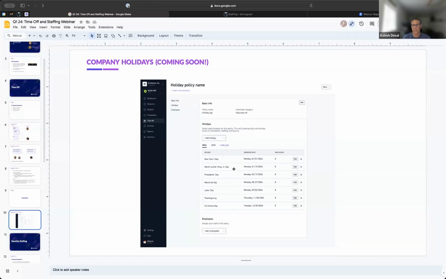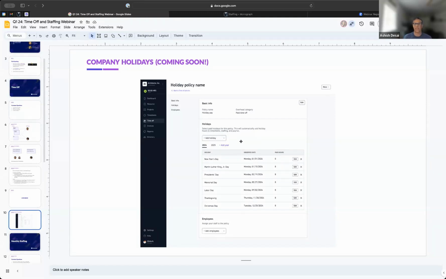But the good news is pretty soon we are going to have something like this where you can set up, we are going to allow you to set up multiple policies. And the reason for that is similar to vacation. You might want different policies for part-time or full-time, different hours that you might want associated with that. Some people might get some holidays and others, in different countries, things like that. So we'll allow this. I suspect a lot of you will probably only have one holiday policy, but we did want to allow that flexibility in case. But it will work very similarly.